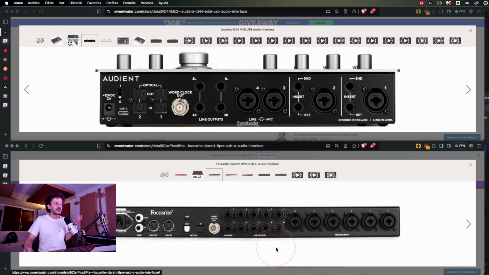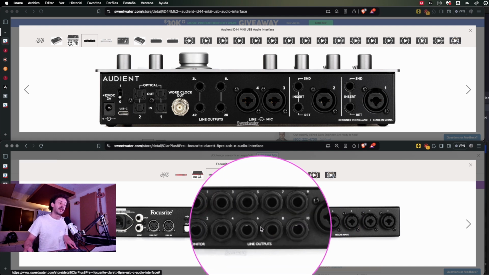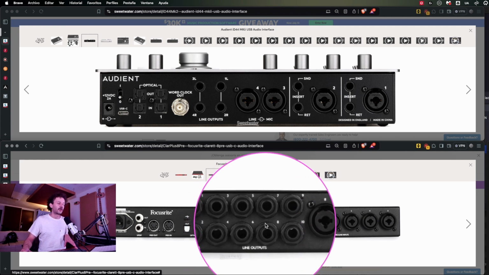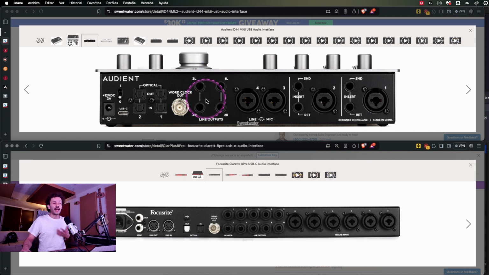For example, this 8-channel preamp now gives you 10 line outputs. So maybe we are thinking of building into Atmos or building into multi-channel, you will need this amount of outputs, that this one only has 4. So maybe you will be better with a couple of audio interfaces that give you 2 times 10 outputs, or find a way to sum up all the way to that number.